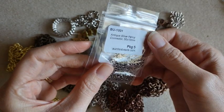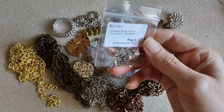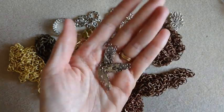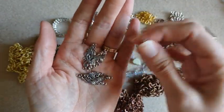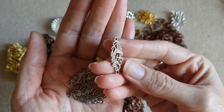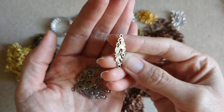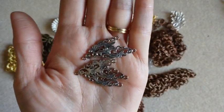These are antique silver fancy connectors — you get a pack of five, and these were on sale for 99 cents. They're always having sales. If you sign up for their emails, they will notify you. These are little swirls with your holes on the top and bottom. The back is plain — very cute and on the daintier side.